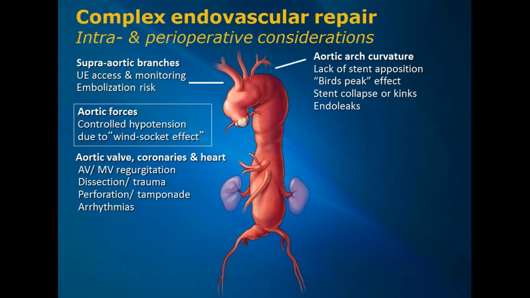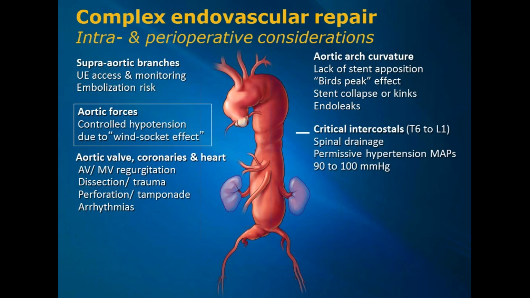Then you have to look at a phenomenon known as the bird's beak phenomenon. So if you land a stent graft right here, is there going to be good apposition to the wall of the aorta above and below? You have to consider all of this. If your arch comes this way and goes down this way, it's a big question mark and a steep angle, then landing a stent graft here is not a good idea. You should be landing it probably someplace here because you won't get a seal.